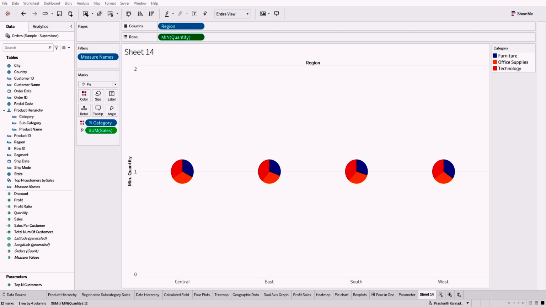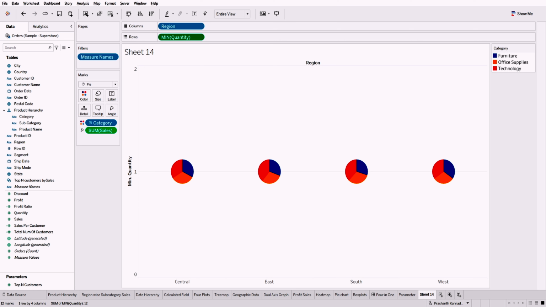At least 1 has to be sold so that you can show it on a chart, right? So that's why everything is 1, 1, 1. I'm not measuring the sum now. Previously, I was measuring the sum, so all the 4 were located at different points, and all the 3 categories were different. But now you see, it's the same. Minimum quantity is what is being displayed over there.